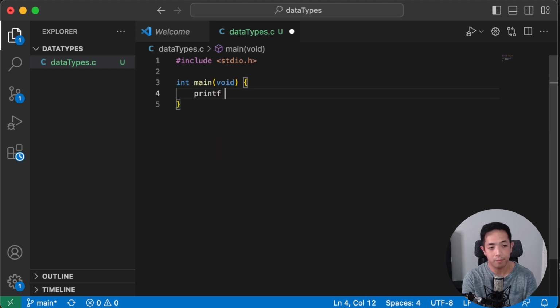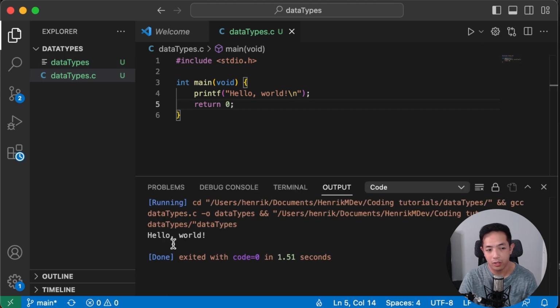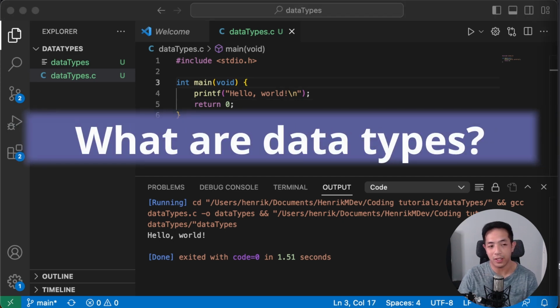And then I'm going to do a simple print. So if you don't know how to print, here's a basic string you can print. Everyone prints this string as their first string. And main is a function, so you have to do a return 0 because the function type is int. You don't have to worry about that too much right now, but this is just the basic structure to get started with C. And then let's go ahead and run it. Okay, so you can see it says hello world. That's just this string.